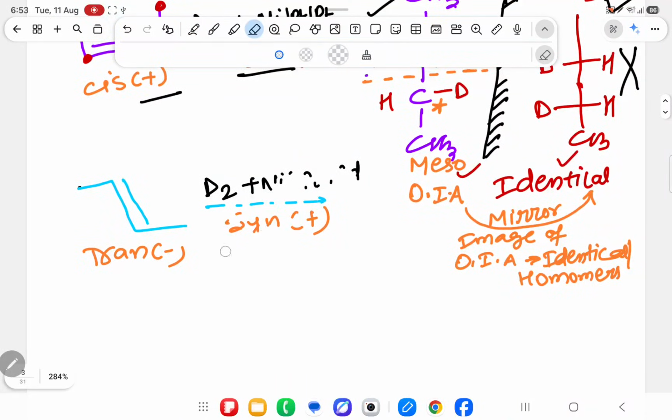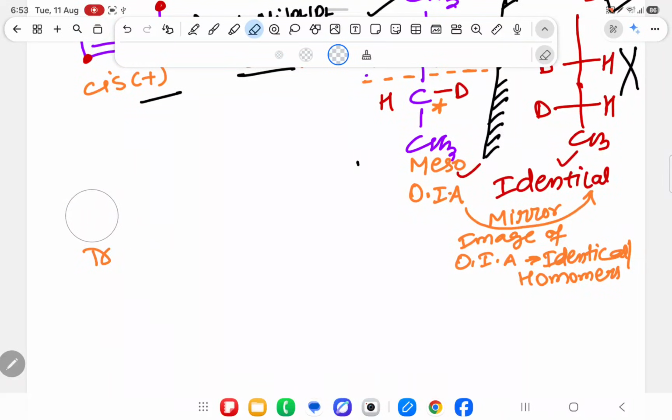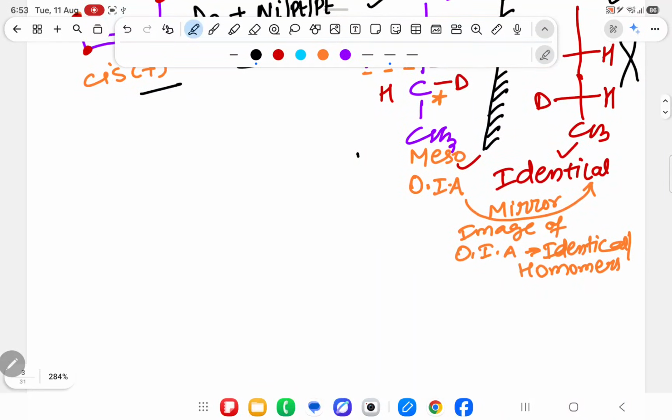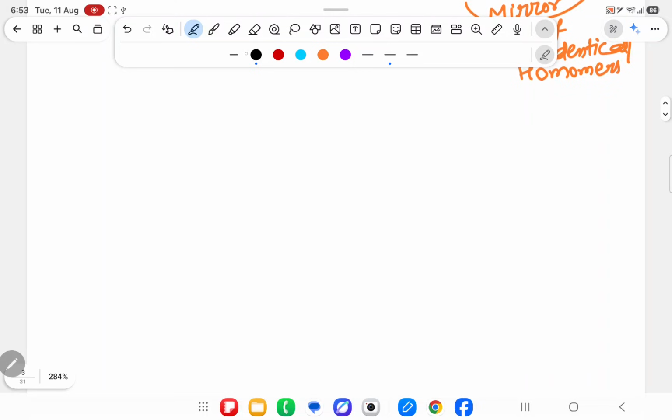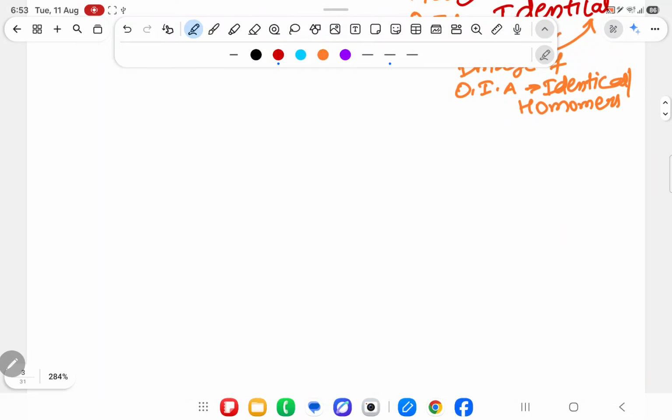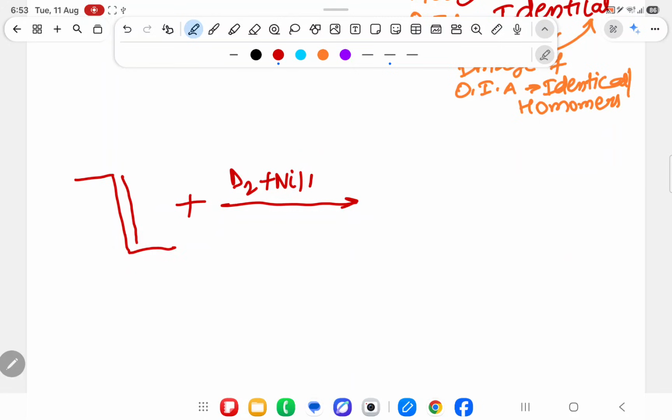But if you see the second question, I am erasing it because the space has been filled, and I am writing again. If you see the second question, what are you seeing? Sir, in the second question, this is trans. And then you are taking the arrow D2 in the presence of nickel, platinum or palladium catalyst. You know that this is fixed, sir. This is hydrogenation. Hydrogenation is always fixed positive, syn addition. Similarly, another reaction will be anti, that is fixed. But over here, syn is fixed.